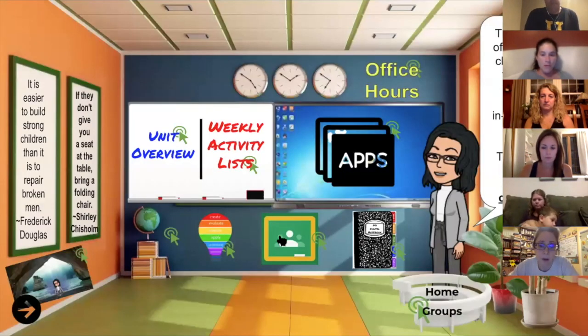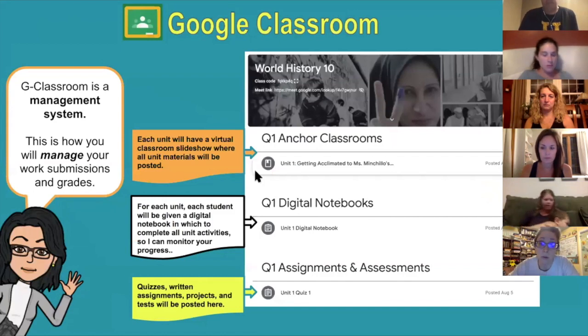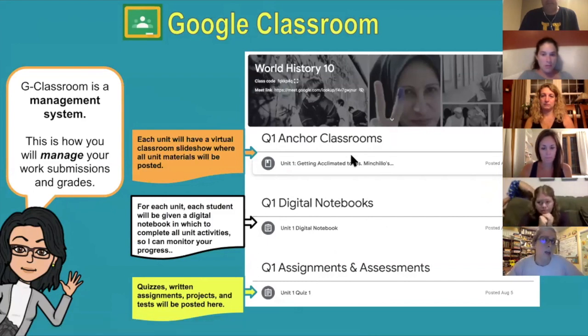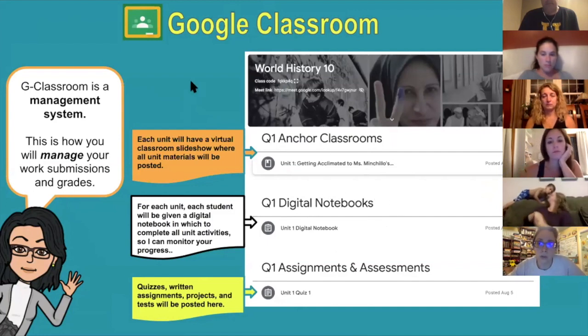And then just an introduction on Google Classroom, which by sophomores, they pretty much know how to use, but just a breakdown of how I'm going to organize my Google Classroom, because I found that for a lot of students, especially students with executive functioning issues, Google Classroom tended to be a bit cumbersome to figure out what were materials and what were assignments.